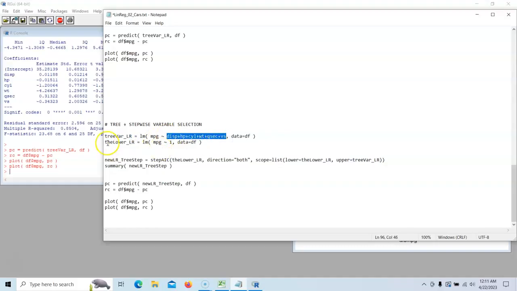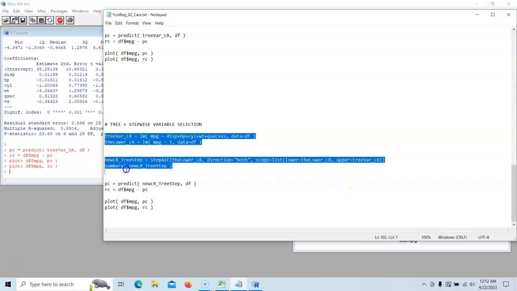And then the lower level, no variables, just a single average. And then I'm going to build the new linear regression, tree and stepwise combined. I'm going to start with nothing. I'm going to go in both directions. And I'm going to find a model between having no variables and all of the variables that the tree liked.